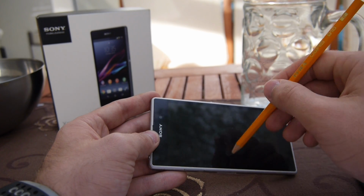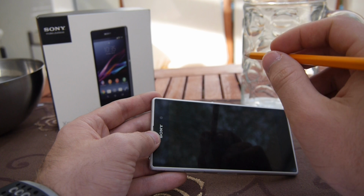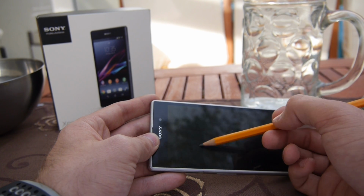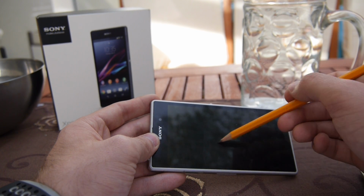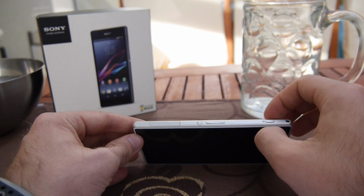You can do anything on it, even with a pen, but this is not like the Sony Xperia Z Ultra, which is also accessible with a pen as a stylus. You always have to use your finger or some kind of stylus with a rubber knob on the front.